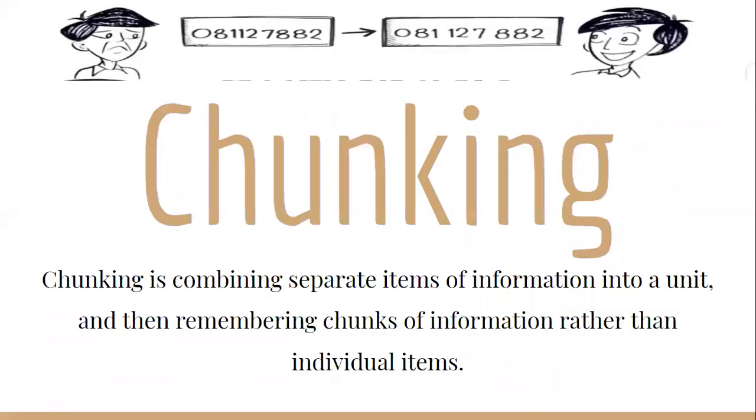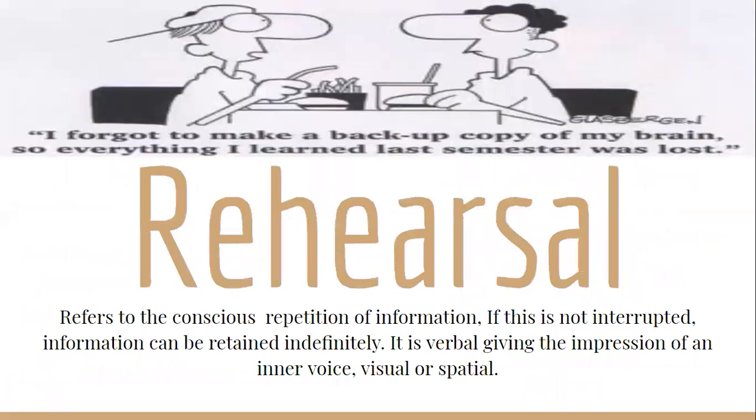Chunking. Chunking is the combination of separate items of information into a unit, and then remembering chunks of information rather than individual items. Rehearsal. Rehearsal refers to conscious repetition of information. If this is not interrupted, information can be retained indefinitely. It is verbal, giving the impression of an inner voice, visual, or a pattern.